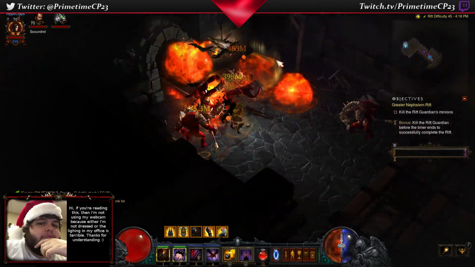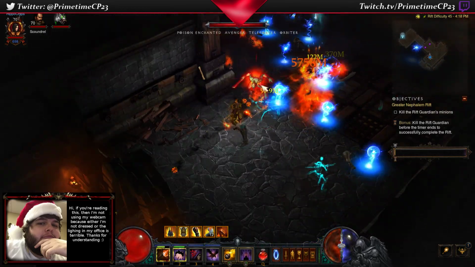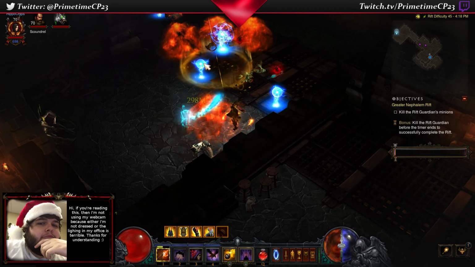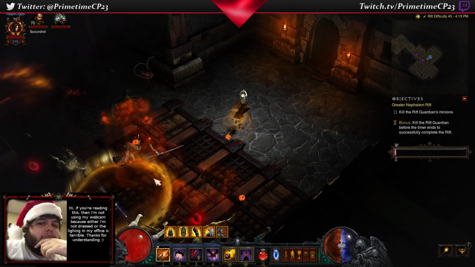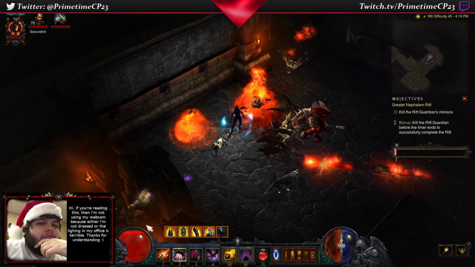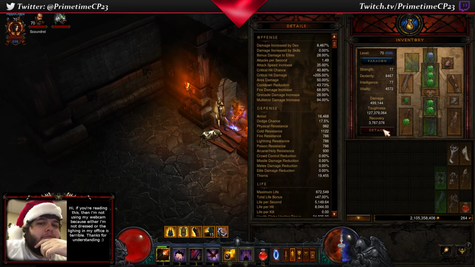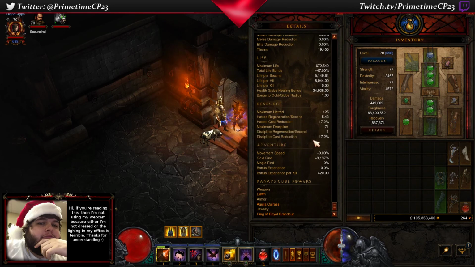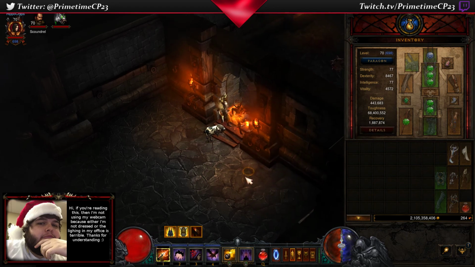So as soon as you jump in, you want to make sure that you are... I feel like I'm lagging. I really hope that's not actually lagging that bad. Why am I moving so slowly? I'm having some technical difficulties here. Oh, I have 0% move speed bonus.